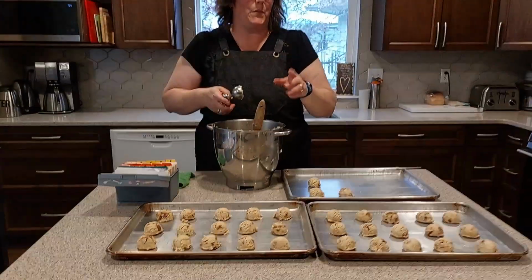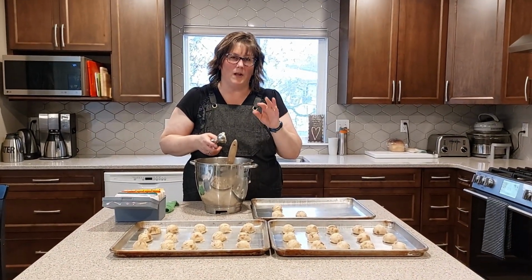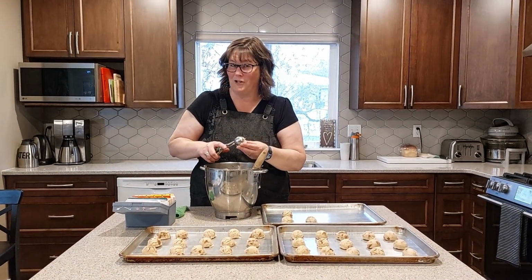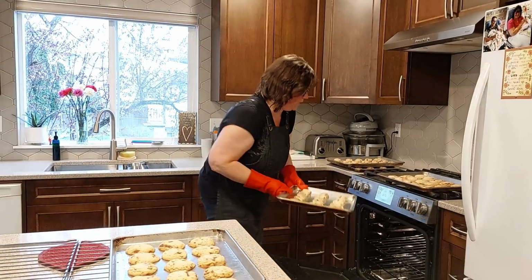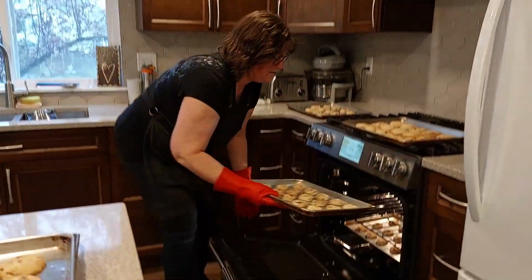We're going to bake at 350 for about 11 minutes. We're going to pull them out. Don't overbake. You want them nice and soft and chewy. Once they're cooled, we're going to be drizzling on some white chocolate. I do flatten my cookies just a little bit before I put them in the oven. It just gives them a little bit of a head start for flattening.